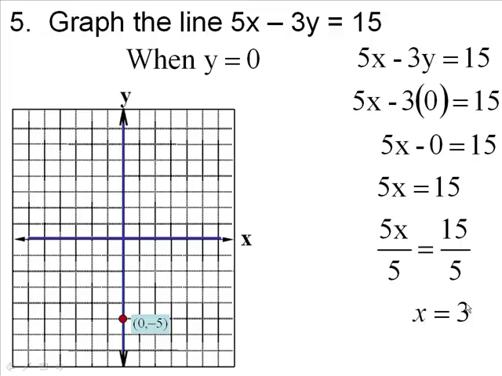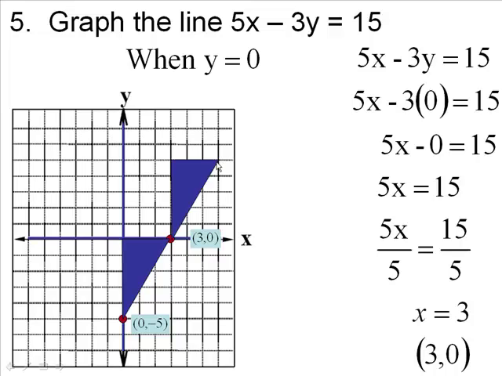So we have our next point worked two different ways, with slope, or we put in 0 there for y, found that x is 3. We got the point 3, 0. Right here is our next point. Okay? Now, we talked about slope a minute ago, and we rose 1, 2, 3, 4, 5, and over 1, 2, 3. Okay, label that 3, 0, and what we're doing, we're going up 5 and over 3. So if I did that again, 1, 2, 3, 4, 5, 1, 2, 3, and put my next point right here.